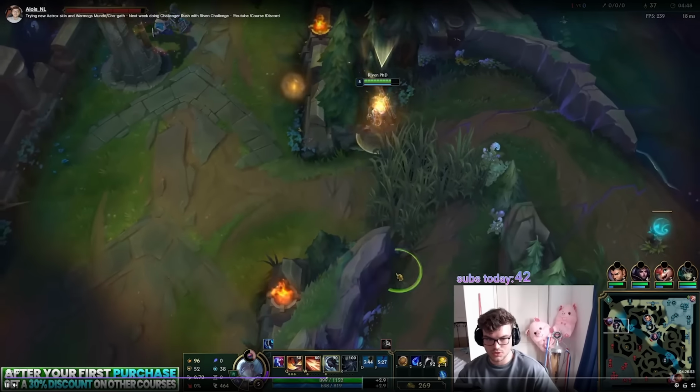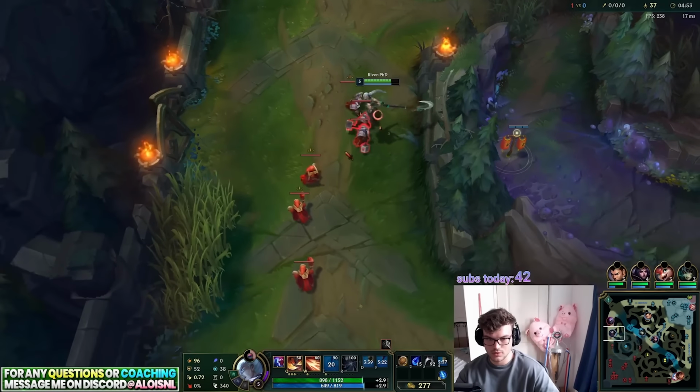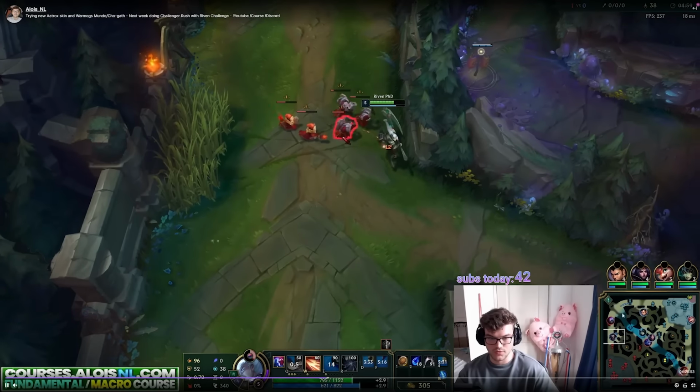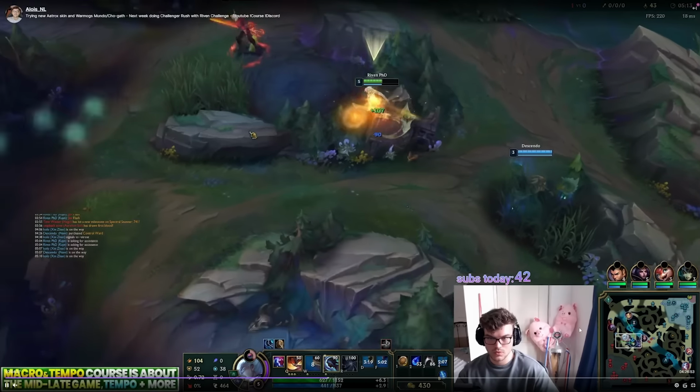Just test it first, see if Viego's here, and he's done his second clear, so I think I'm just fine. And then, oh no, he ended up being top lane. But same scenario, Jax hates his life here because he has to move away from the full wave again, right? Yep. And I just live.